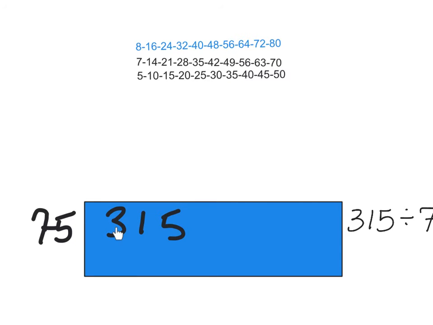And 75 will not fit into 3. It will not fit into 30, so I am looking at 315. I'm going to use 80 as my estimation number, and that means I'm going to look up here and imagine that each of these digits have a 0, just like this one down here. So 80, 160, 240, 320 is a little too much, isn't it?